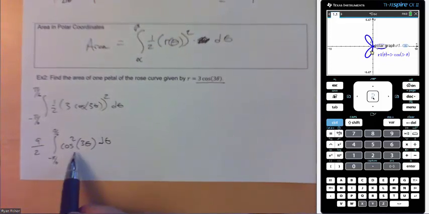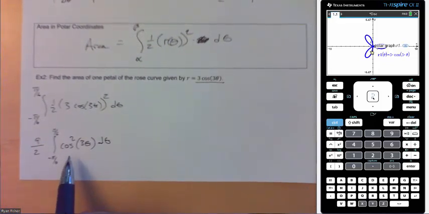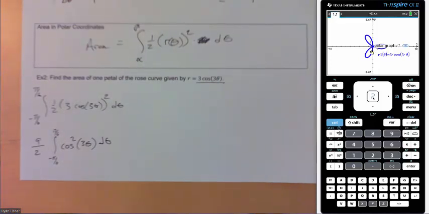So the question is, how do we integrate this? It's a little tough. You could probably do this using integration by parts somehow, splitting this into cosine and cosine. You can't use just direct substitution because the derivative of cosine is sine, and there are no sines in this. There is a handier way to do this. You may remember some trigonometry: there's something called a power reducing formula. If you don't remember the power reducing formula, which is perfectly fine, there is a link between cosine squared and cosine, and that is the double angle formula.